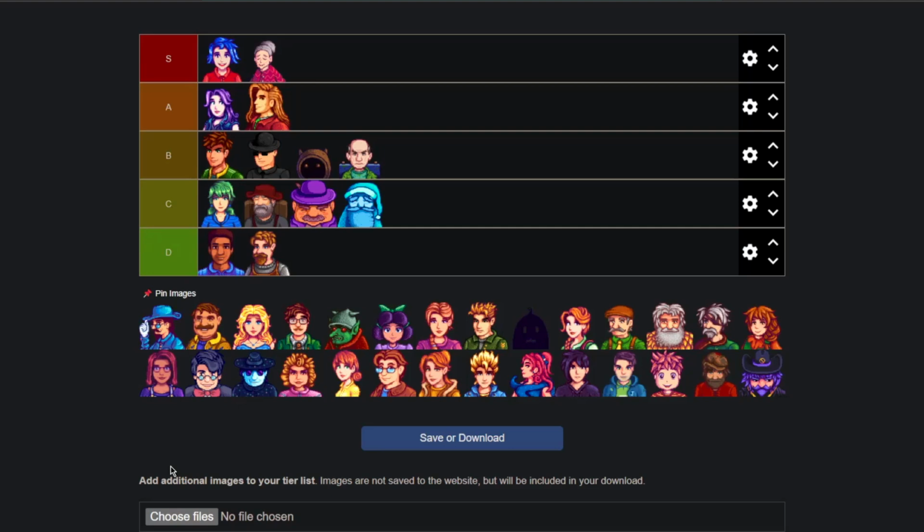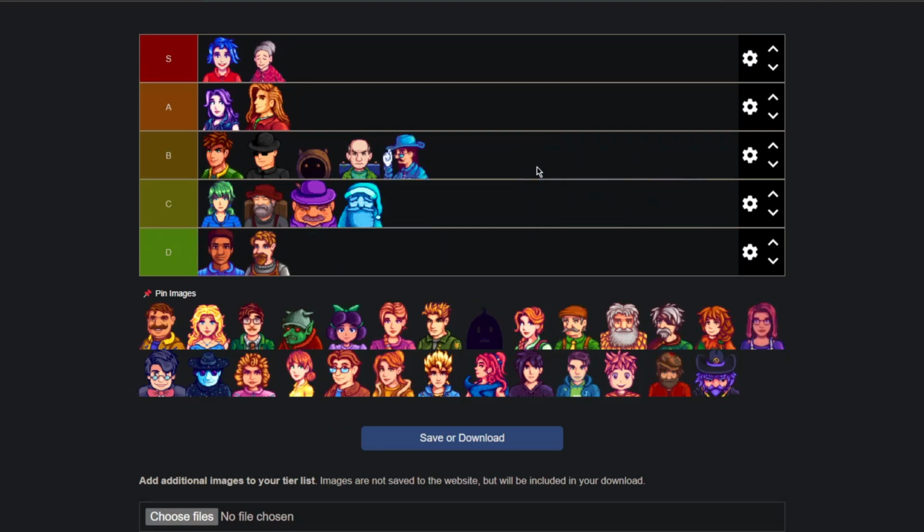Hey, Bouncer made it to B tier. Gunther, you're pretty much in the same boat as Bouncer. You did your job. Gus, the bartender.